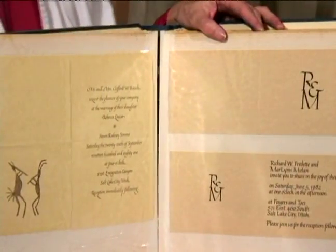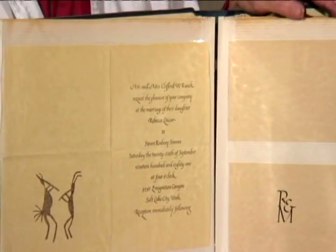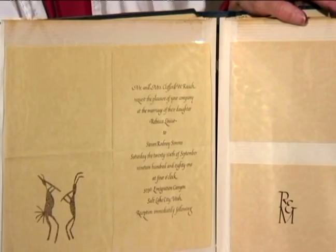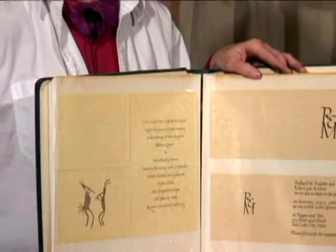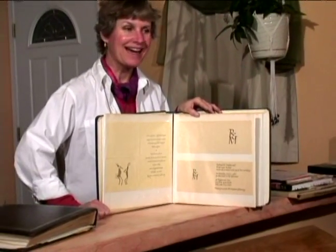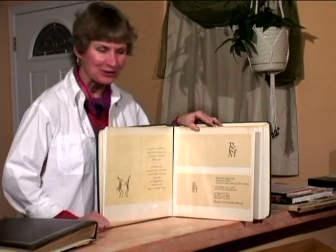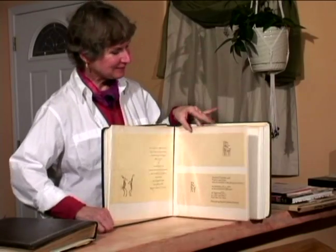I think one of the toughest jobs I ever had was lettering a bunch of wedding invitation envelopes. And I'm a good speller, just naturally, so I don't usually have to think too hard about it. But this was a Japanese wedding. I had to look and double check every name to make sure I was getting it spelled right. That was a tough job.